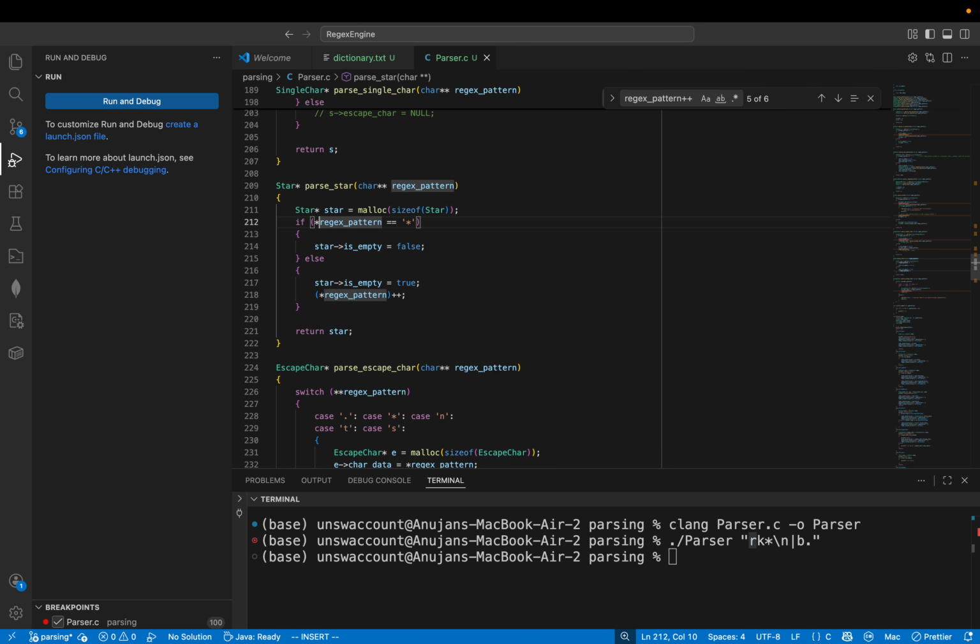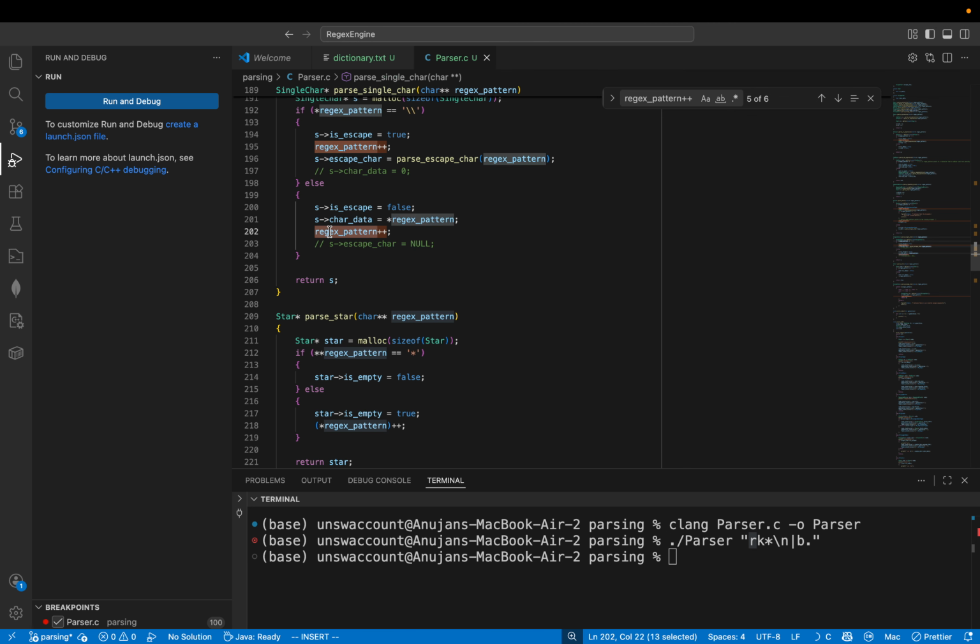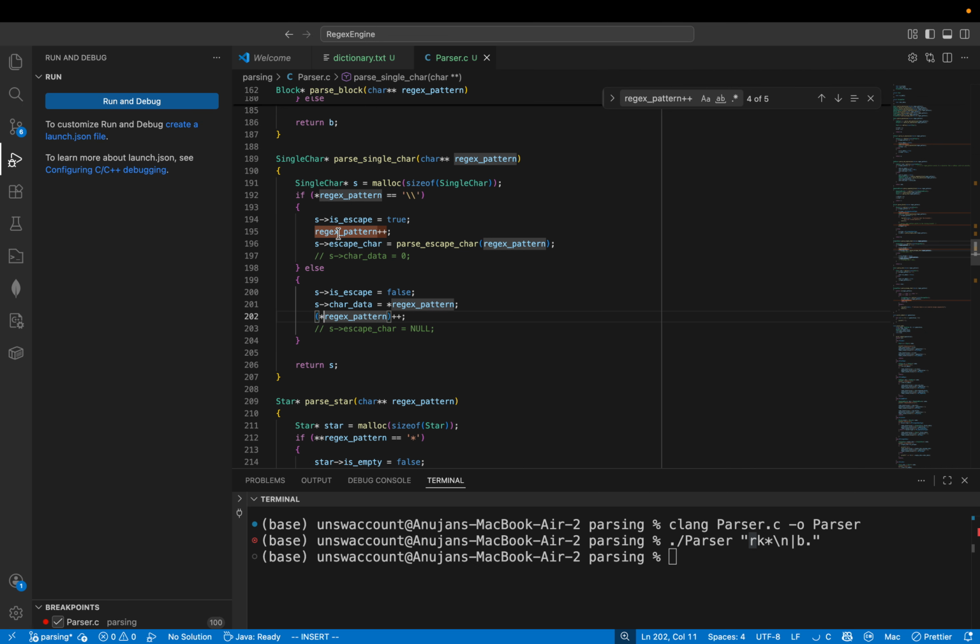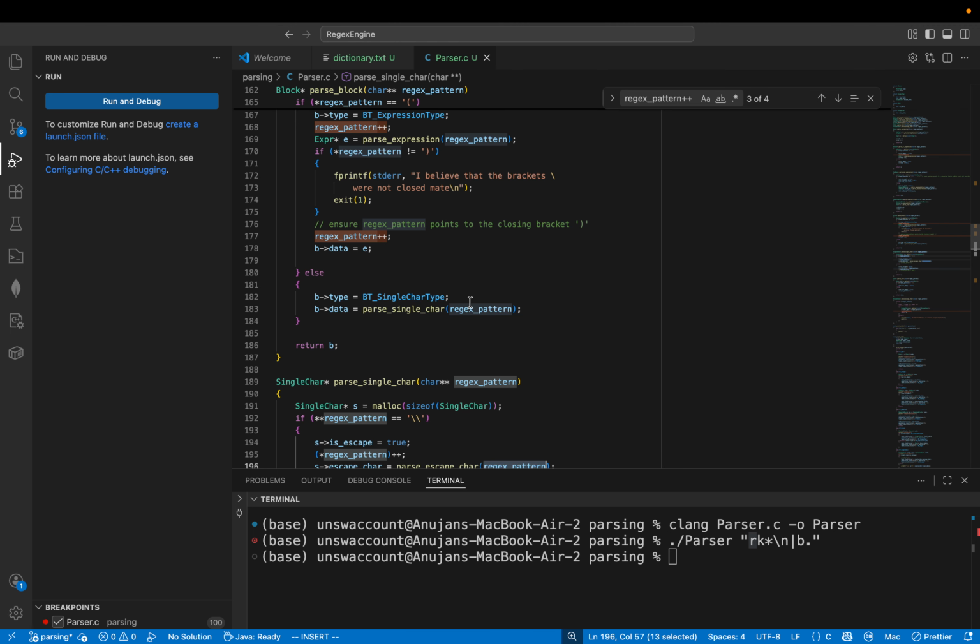There must be a better way to do this, right? Double dereference. Regex pattern, I pass in the double pointer and then I access the memory and move that pointer by 1.